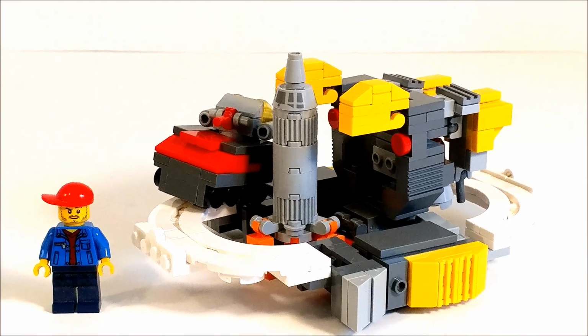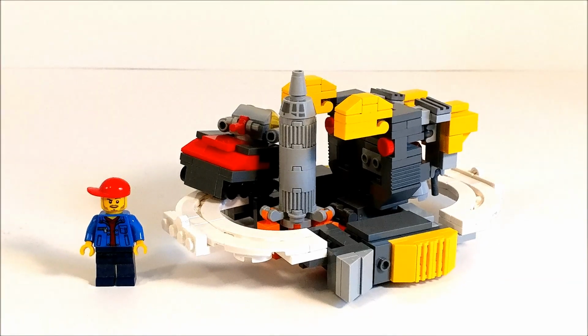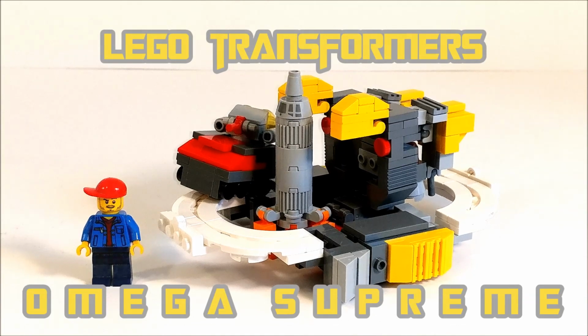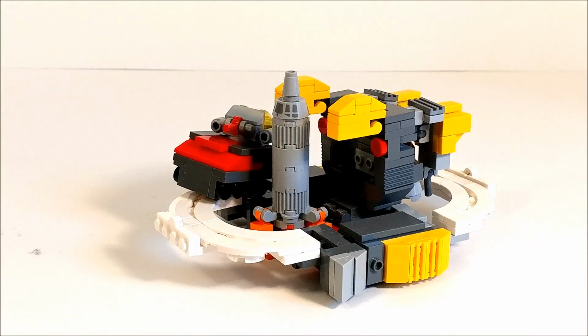Let's just zoom out a little bit. This is a big guy. We have G1 Omega Supreme. Let's check it out. Okay, so here we finally have G1 Omega Supreme.